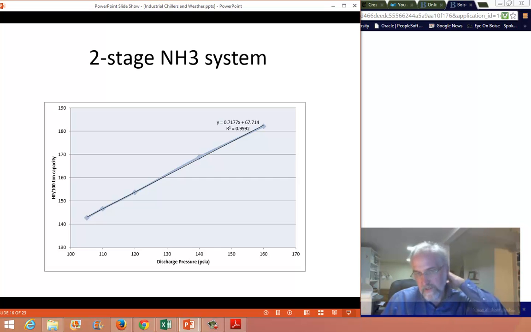And in fact, here are the results I got. I went through and did 5 different discharge pressures in absolute psia, and I looked at compressor horsepower per 100 tons of capacity. And obviously, if you want horsepower per ton, you just divide these by 100. And sure enough, it's a pretty straight line, and theoretically it probably is perfectly linear, but the small variation here is probably due to imperfect thermodynamic properties. We've talked about that. It's very sensitive to that, right?